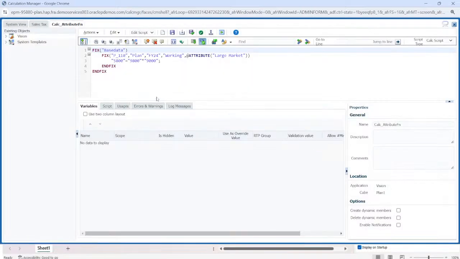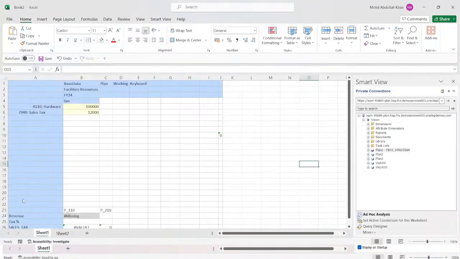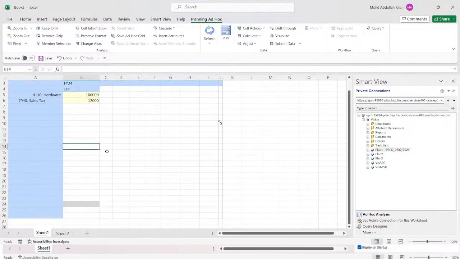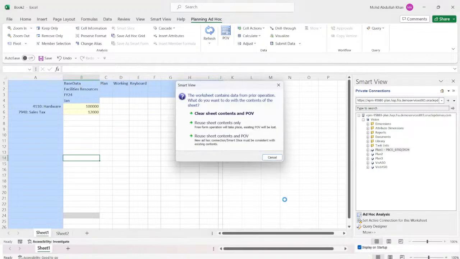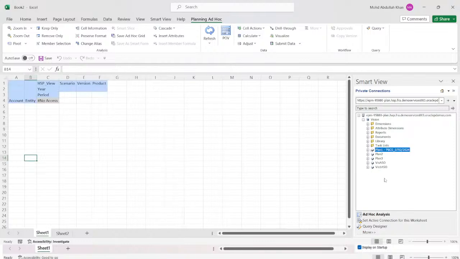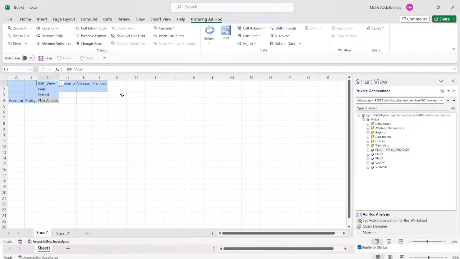Now let's move on to our Smart View. Ad hoc analysis, clear sheets, and give us the POV. Okay, cancel. Here I will mention base data.